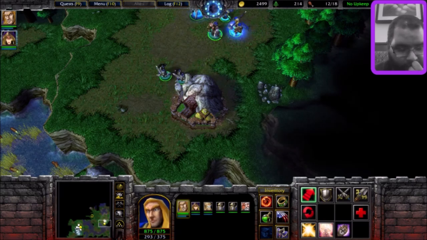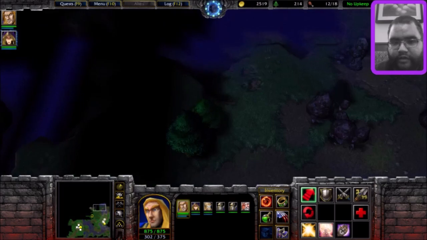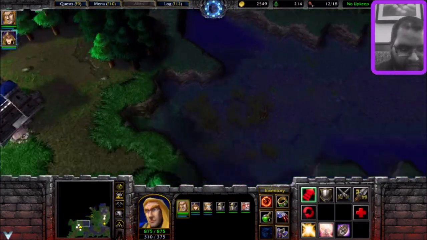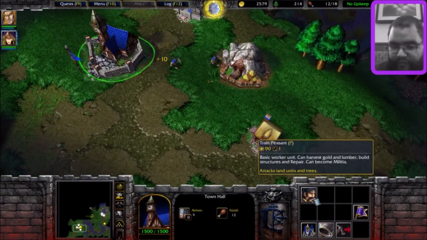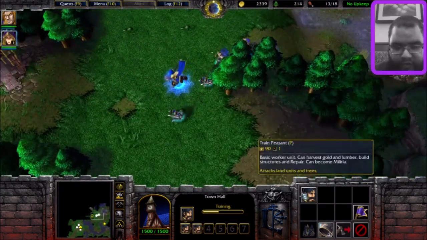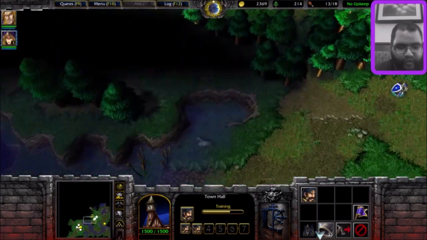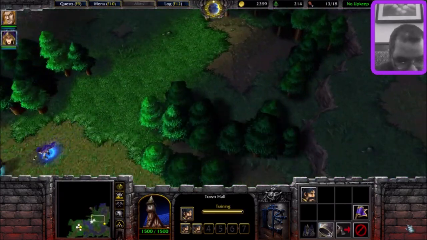Okay, we cleared out this one, so we can come back to it if we need to. It's good enough for me. We just wanted to make sure that was safe, so we have no problems later on from these guys. We're gonna build up some peasants to help us build up this kingdom, and we're going to take back the land. Piece by piece if we have to, but we'll take it back.